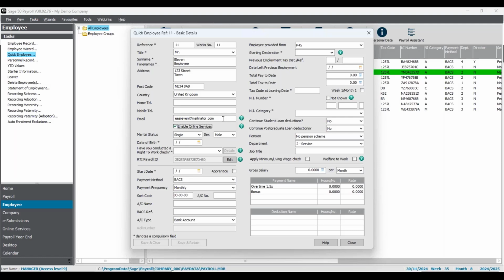So before, when I mentioned you can import new starters into Payroll, it does go the other way too. So you can feed information back to Sage HR, and that'll be uploaded the next time that the payslips are.